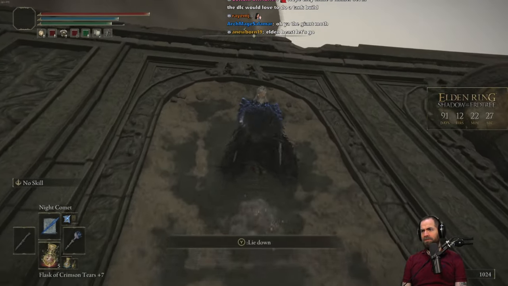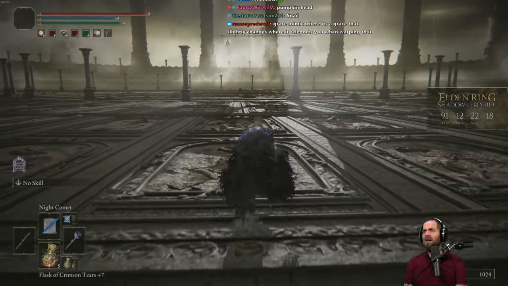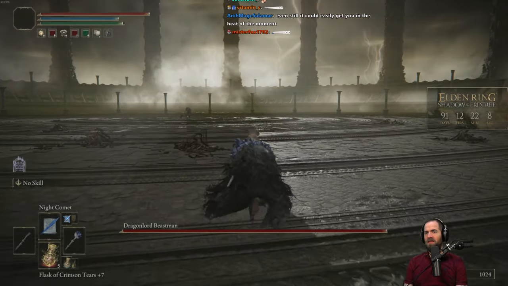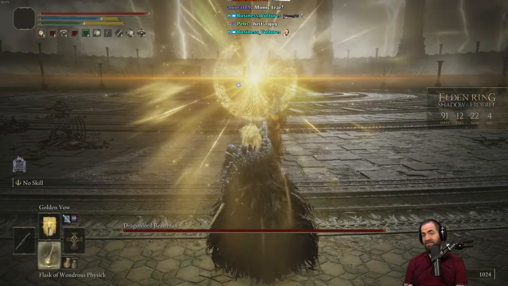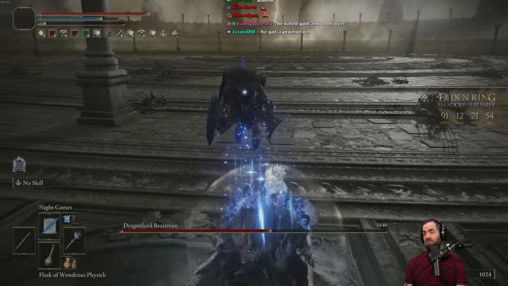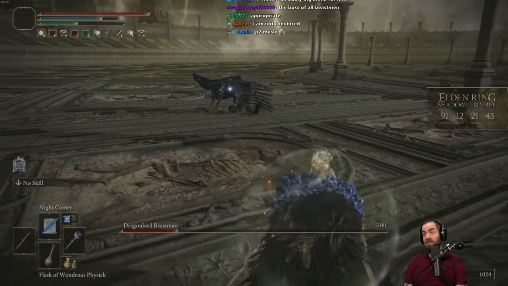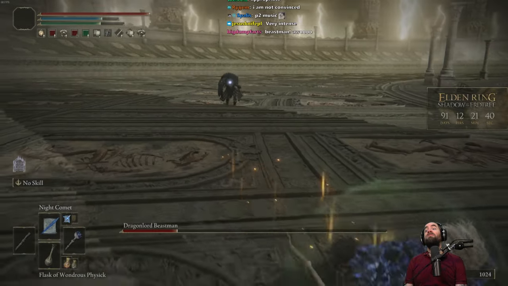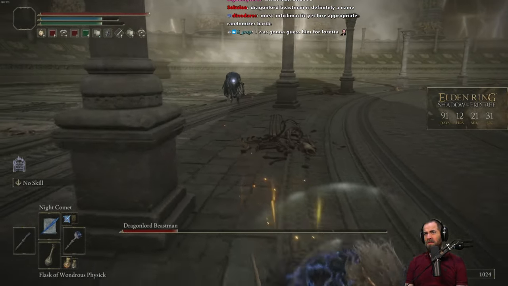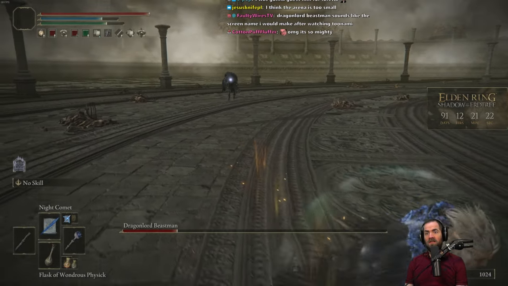All right, who's the boss? Fire Giant? Elden Beast? What the? Is that a flower? What is it? It's tiny. Oh, it's a Beast Man. Well, Beast Man in Farum that... Fortissax? Music. Bobsleds? Is that what this is? Bob's dead? Whatever.